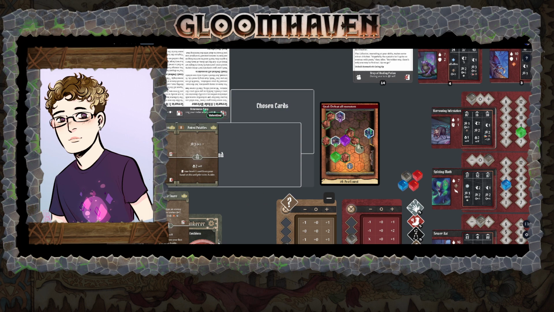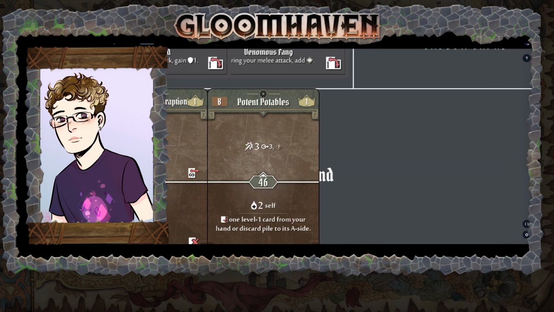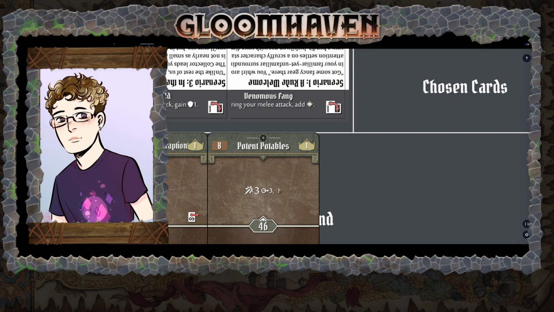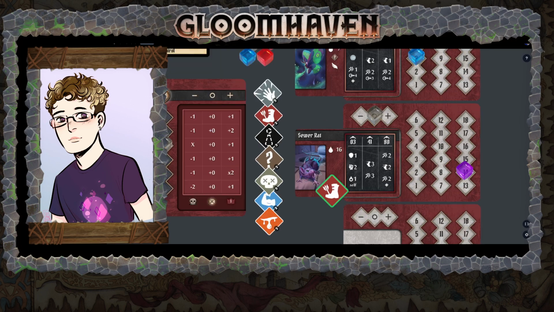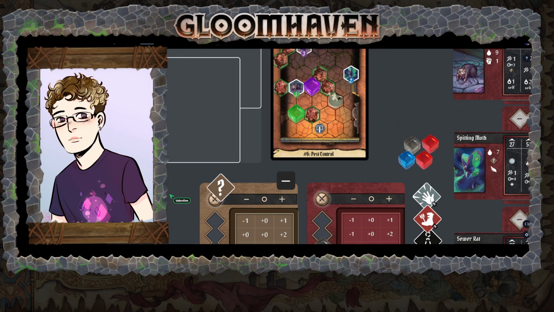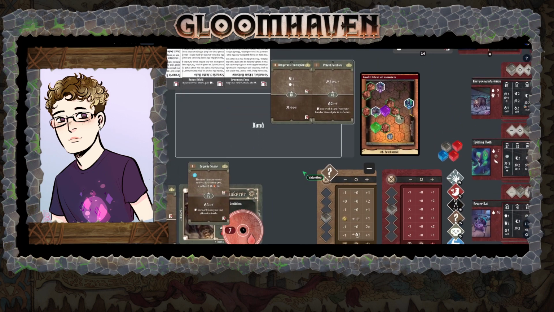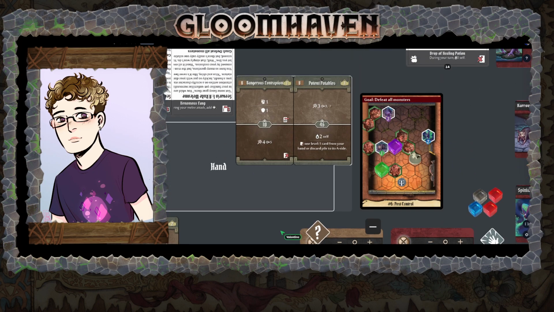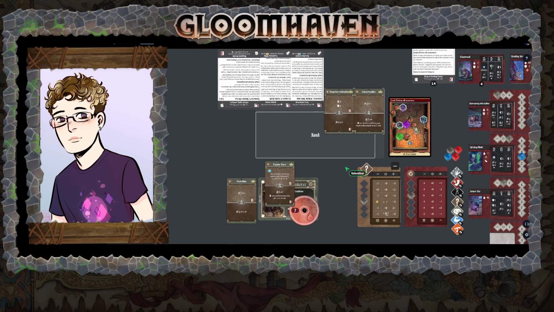Might have to use this venomous fang to get some poison in here so we can try to do more damage. And the rat wants to move up to us and attack us. Luckily, it's immobilized from the last turn, so it doesn't get to do that just yet. And here we are, potent potables and dangerous contraption. Let's go at 10. We're going to go at 10.